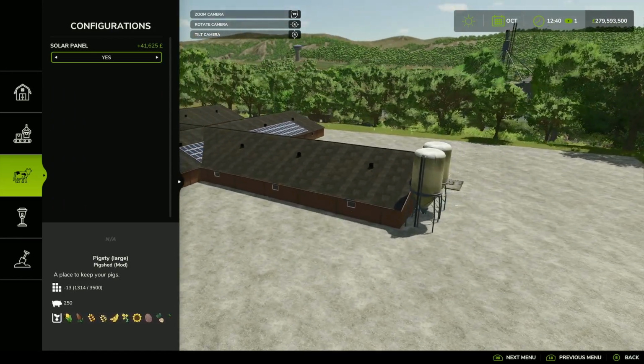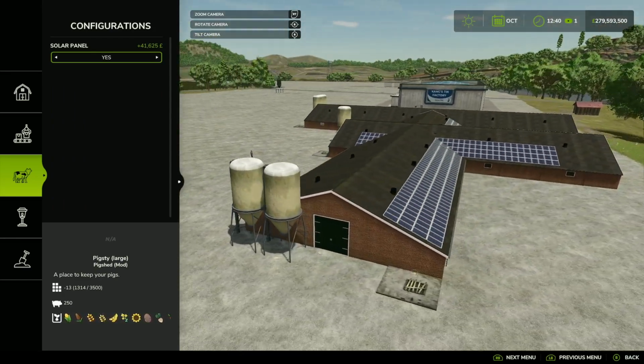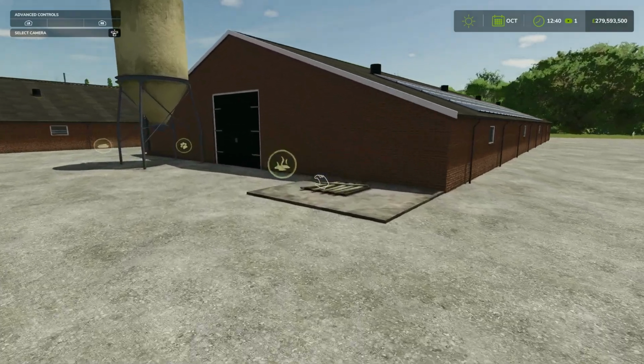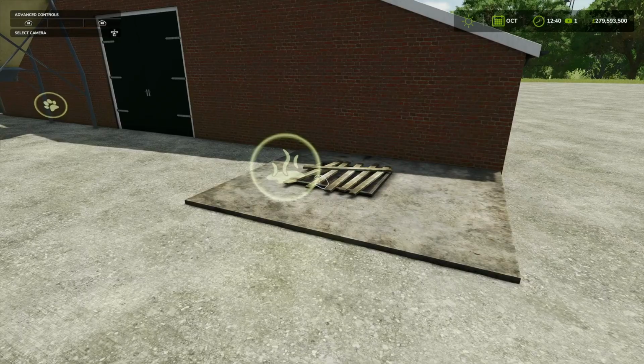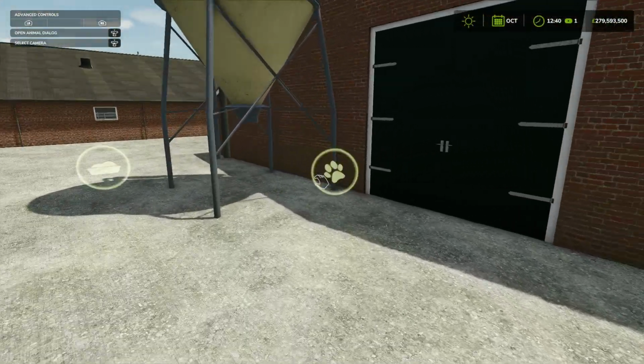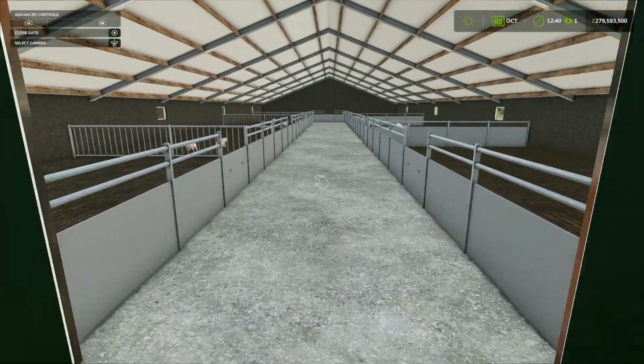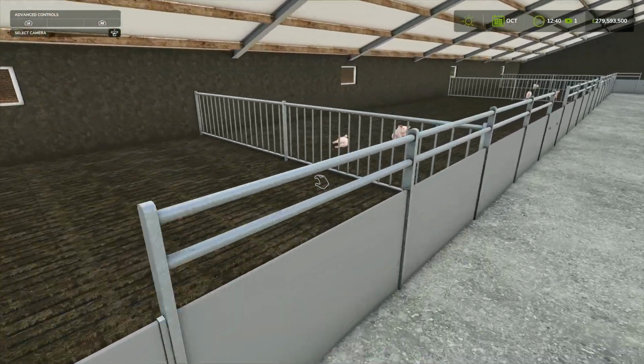We'll spin it around that way. That's a bit better. Put some solar panels on the roof. Alright, why not? Now, they are basically both the same. One's a little bit longer. So you've got your slurry taking out point. You've got your food going in. Animal dialogue box just there. And we'll open up this door. And inside, my little bacon sandwiches.